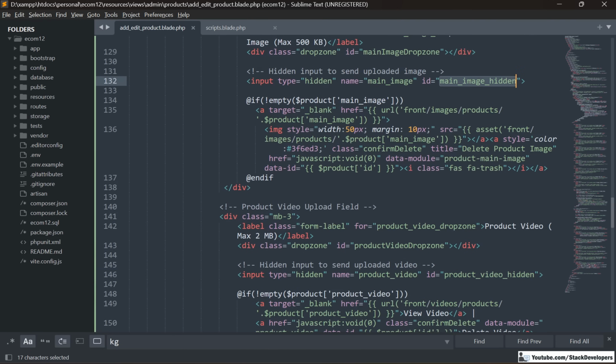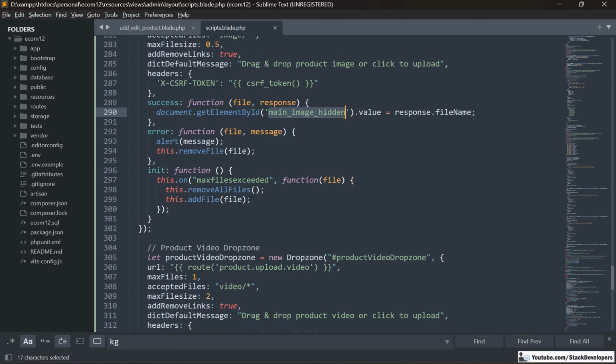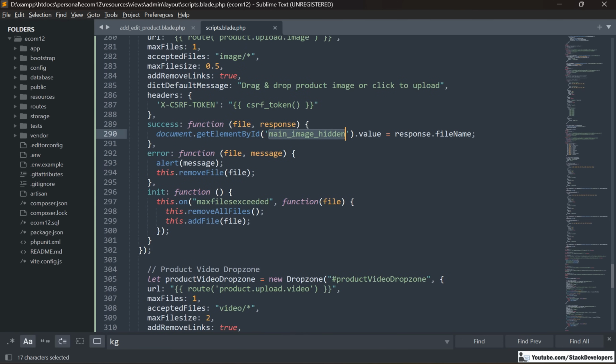Okay, so both the image as well as the video we will get in the hidden field, and here we are going to get it by the id. Okay, get element by id. Here we will get it, and we are going to send it via route to the function so that we are able to update our table. Okay, and also we are able to add those image and video into this vector folder.